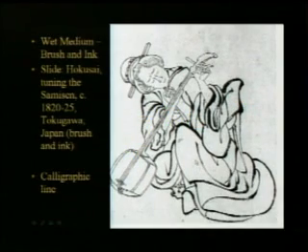Then a technique that developed in the Far East was to use brushes in order to apply the ink. And so here we have an example from Japan of the use of the brush technique, and one particular kind of line developed using the brush technique, and that is what is called calligraphic line. And you see it being used here in the drapery. A calligraphic line starts out very thin, as you see it here, and very light, and then just by pressure of the hand on the brush, the line widens and becomes darker.